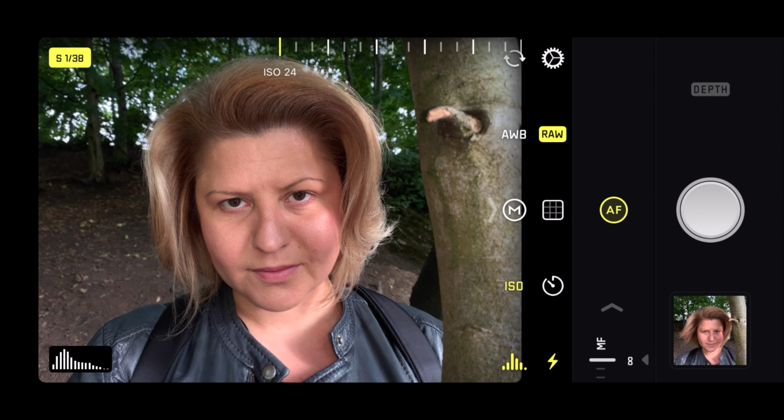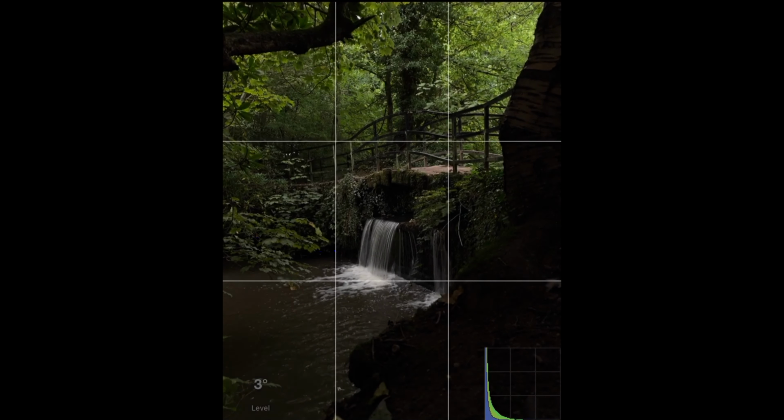So depending on the nature of the tips, each video could contain one or several. I'm going to be starting this series off really strongly by showing you how to use your iPhone's built-in flash to enhance your portraits, and I'm going to be showing you how to create real long exposures with your iPhone.